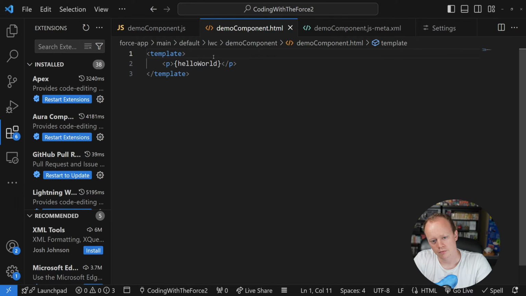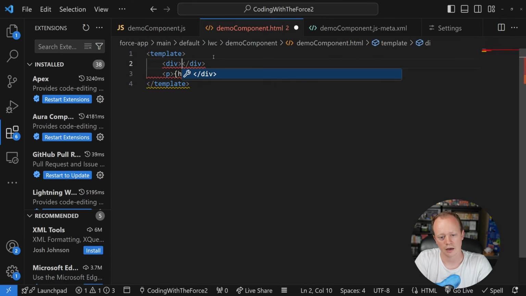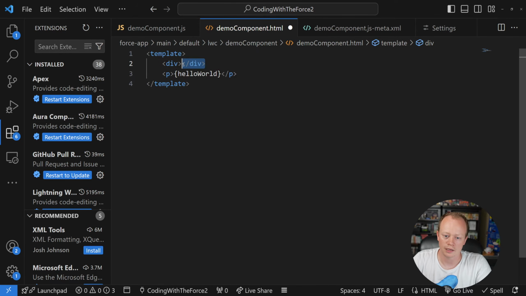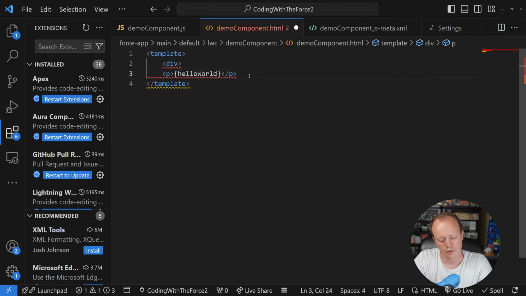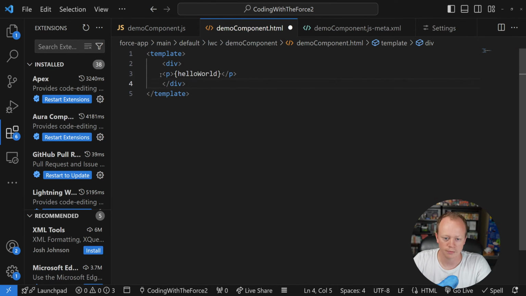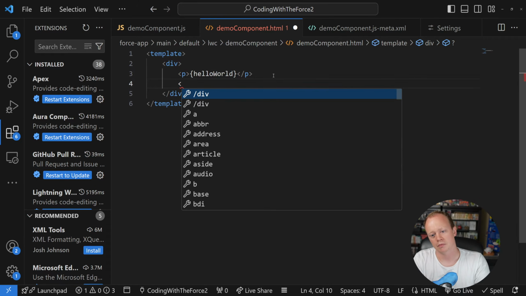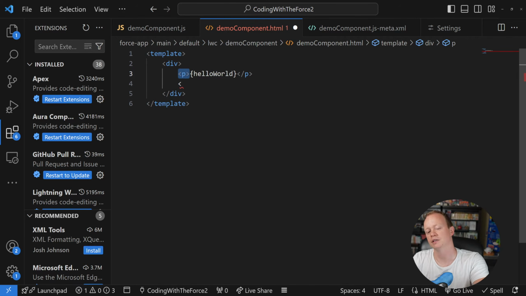Now, maybe I want to do something else, like I want to put this in a div for some reason so that I can style it later. And maybe underneath my text, which is this paragraph tag here, so this P represents a paragraph element. The div is a divider, so it's a way to divide your page into sections. That's what that tag stands for.